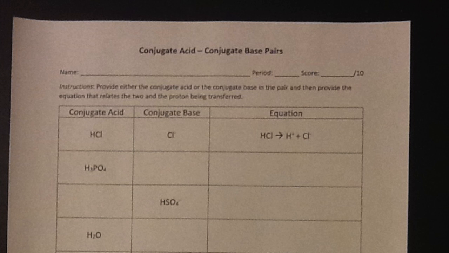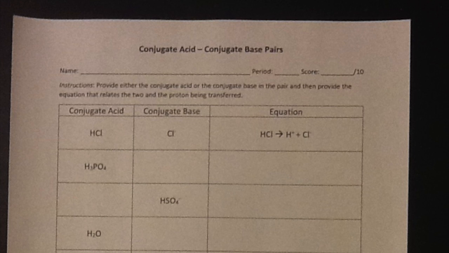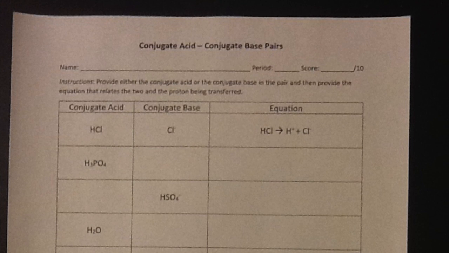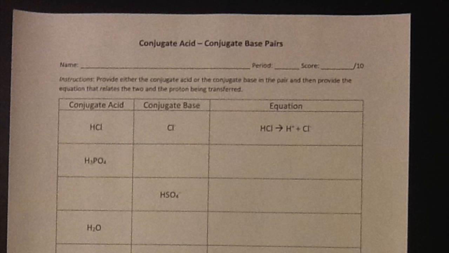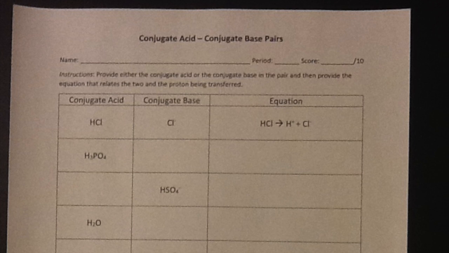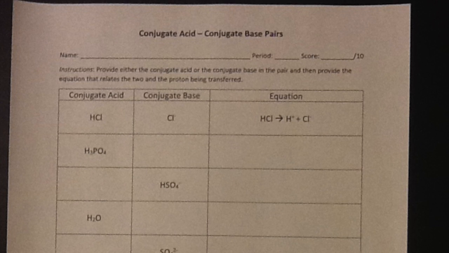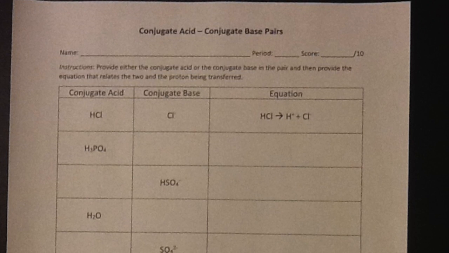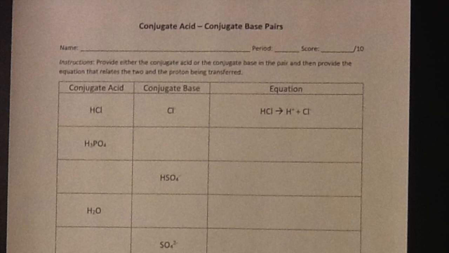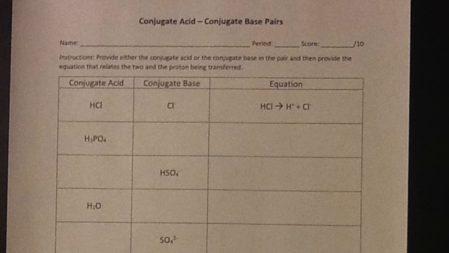Here's a quick look at your homework. This is what will be passed out in just a second. You're going to be doing this now for a bunch of different ions or neutral compounds. You're either going to be given the acid and you have to find the base, so you have to figure out what happens after it donates an H+, or you're going to be given the base and you have to figure out the acid, which is what happens after it gains H+. There's an example of an equation that you can use to follow for all of your other ones. You start with the acid and it's going to yield H+ and your base. So you just follow that same example for all of them.